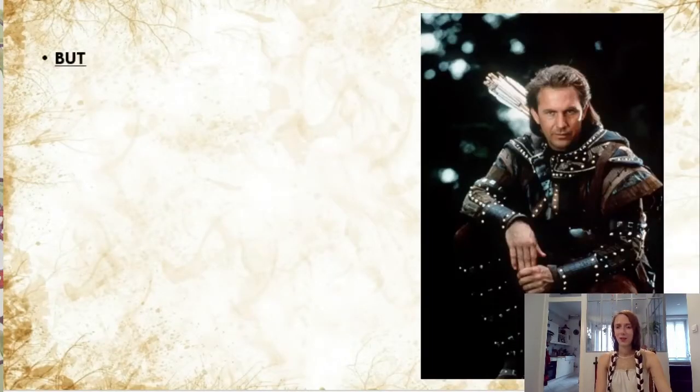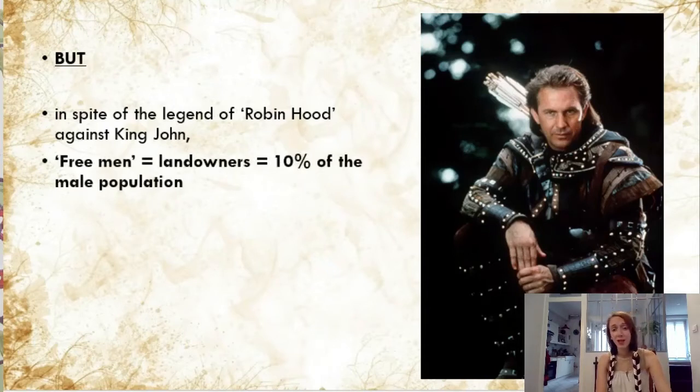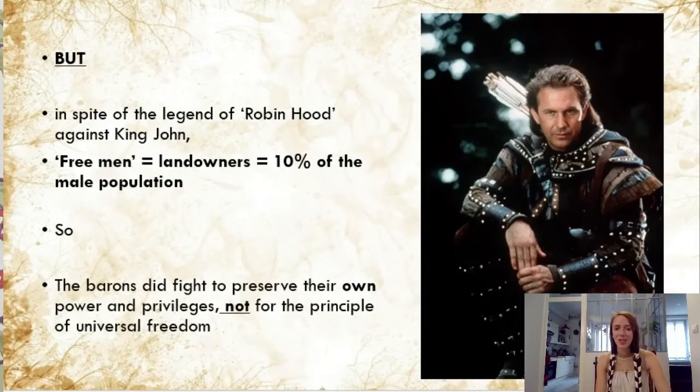Wow, this is all good. This is all well, but in spite of the great legend of Robin Hood fighting against King John, free men were actually landowners, and landowners were actually only 10%, not of the population, but 10% of the male population. So, what does it mean? The barons did fight to preserve their own power and privileges. They did not fight for the principle of universal freedom. In no way was it what it was about, despite the symbol that it has become now.